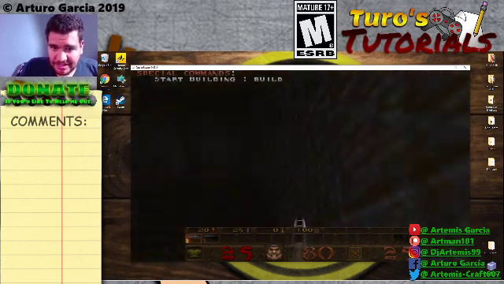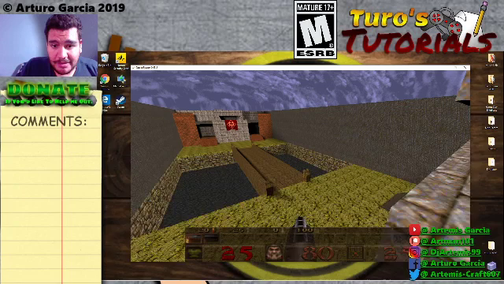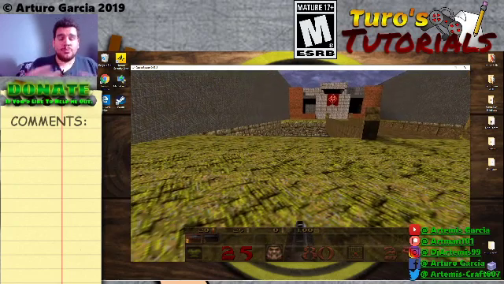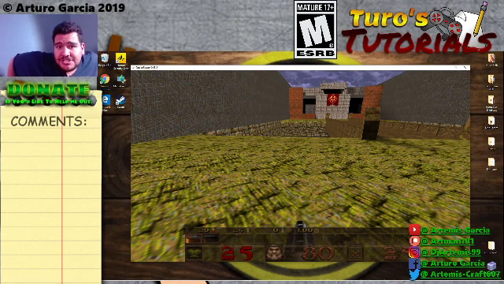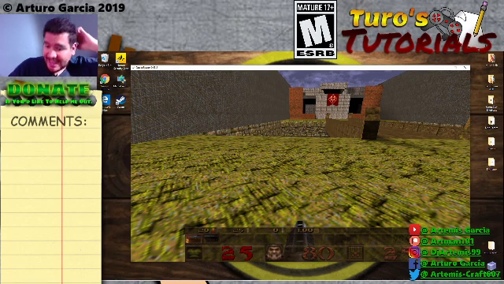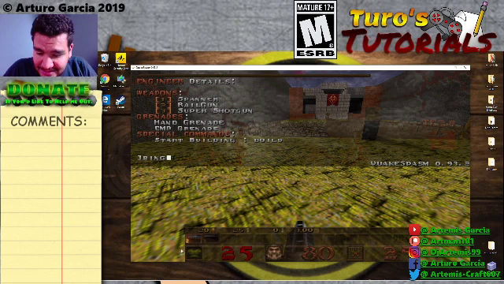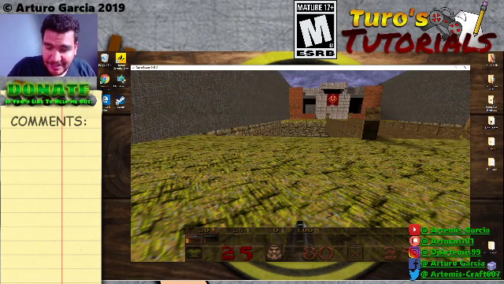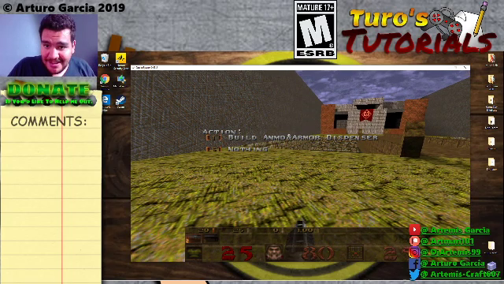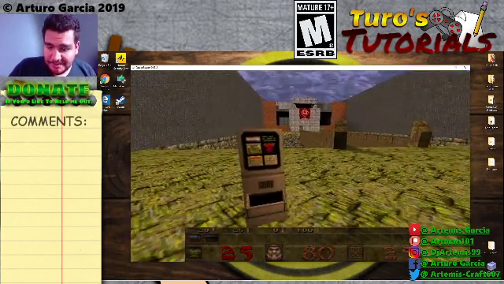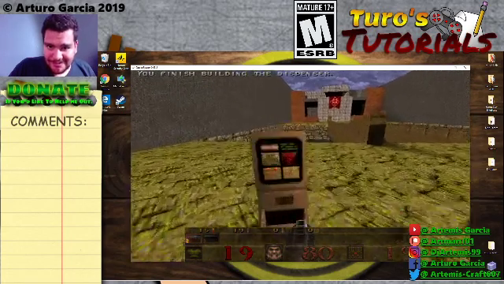So in order to start building things, we have to actually use the command build. Now, what was supposed to happen too is that with Mark V, the build command is instantly put in because of autoconfig. For this one though, we have to actually bind it. So, command prompt, bind. I'm going to just put B, and then we're going to put build. So now, if we press the B button, we can build an armor, or a dispenser. Let's build one there. There we go. Finish building a dispenser.